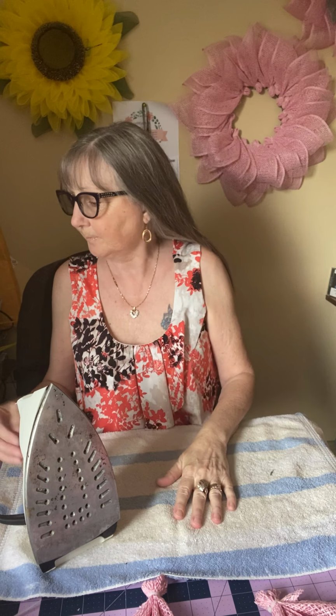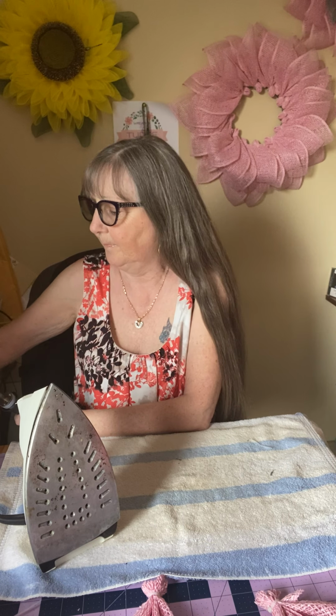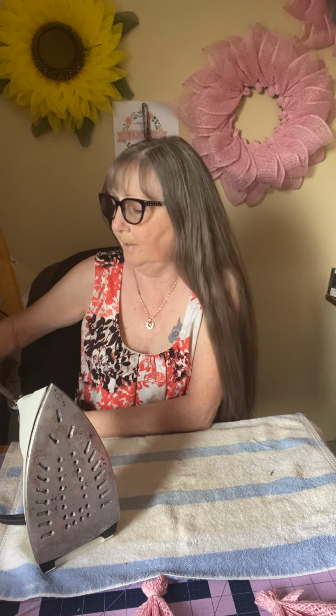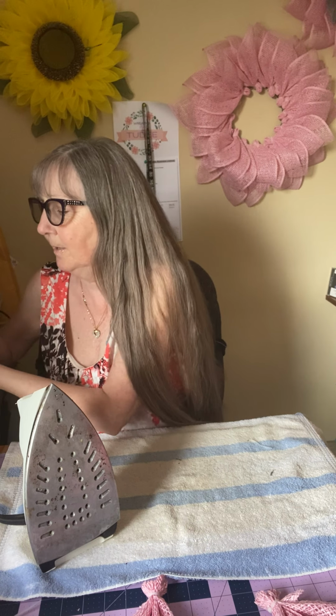On my iron, another thing I want to show you. I'm always getting my stuff over here, like my iron and my glue gun. And here's what I took. You hear this metal thing? This is a lid to those cookies you get at Christmas time. I use it so that I don't burn my little table, and it's wood. So my wood burner goes on there, my iron, anything hot, my glue gun, all that. I got these little stands here for my wood burner, so I make sure that it's always sitting on that.